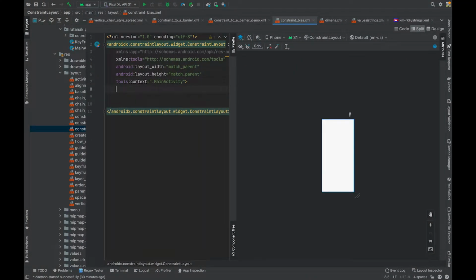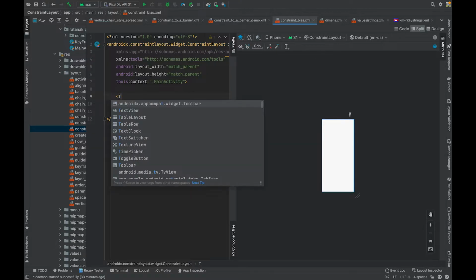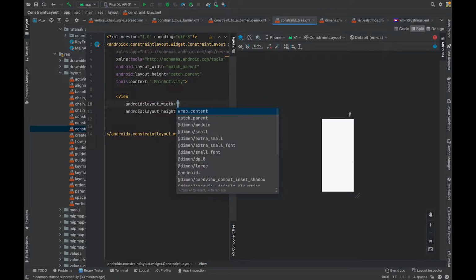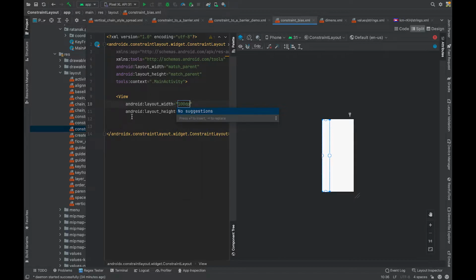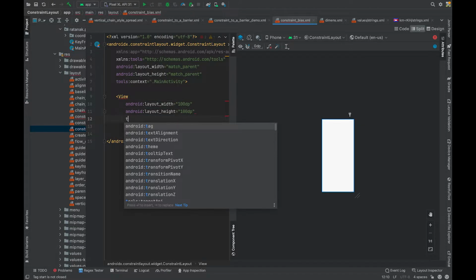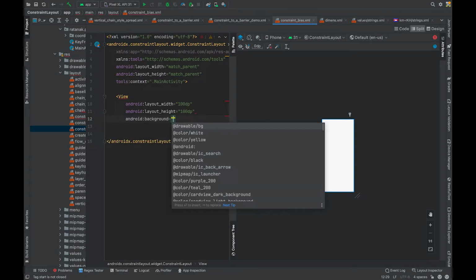So right now we expect that we have one view, and I set a fixed width of 100 dp, and for the height 100 dp as well, and I give some background color.